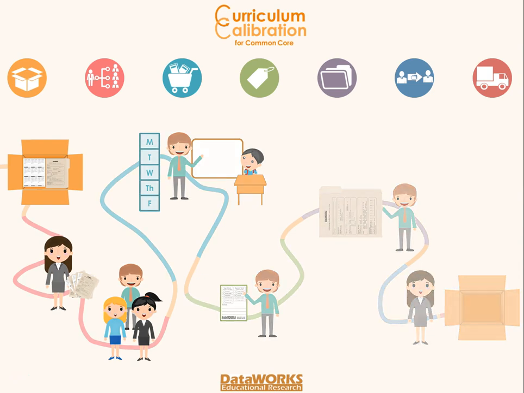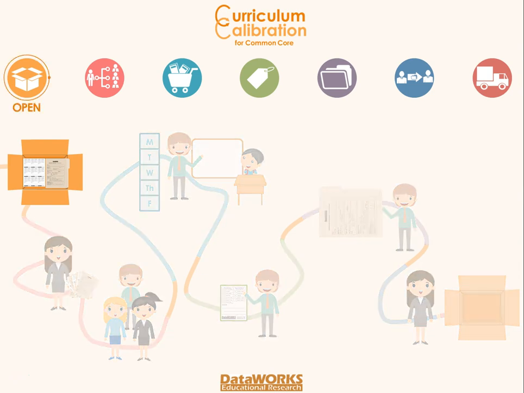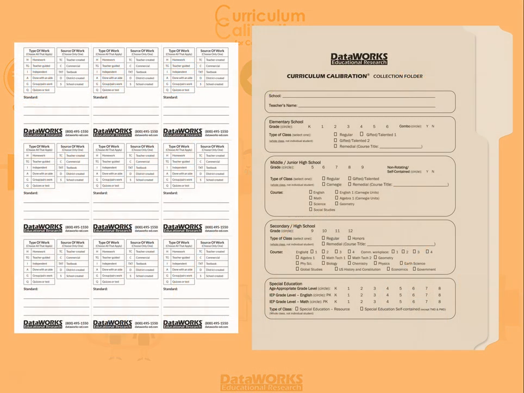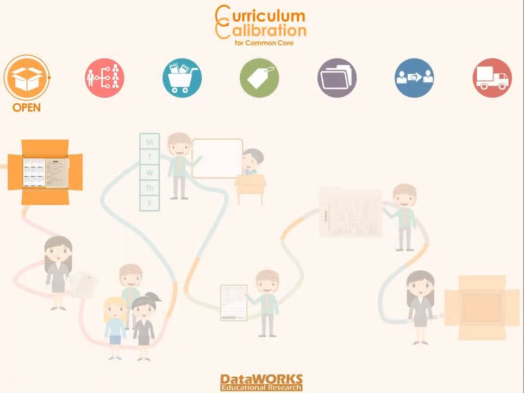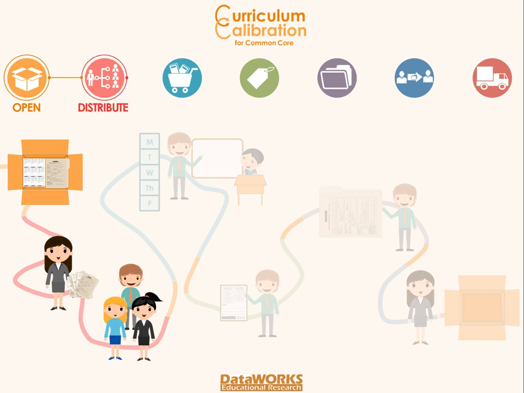Your site administrator should have received a box of curriculum calibration collection labels and folders from DataWorks. They look like this. Now your site administrator needs to distribute the collection folders. The collection folders are used to collect samples of student work, but more on that later. Each teacher will need one folder for every class or distinct course they teach.